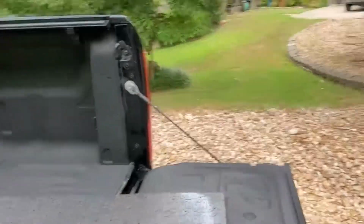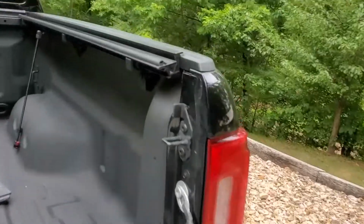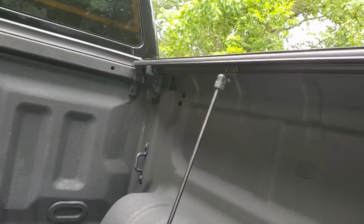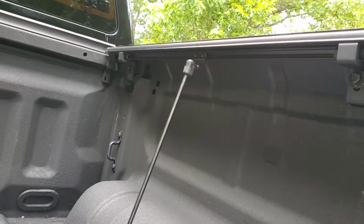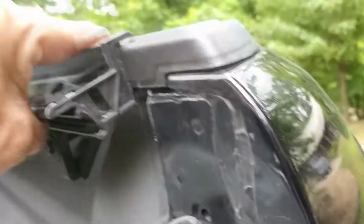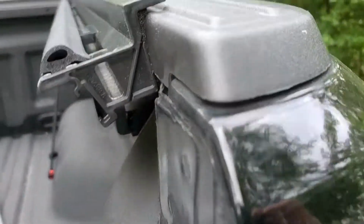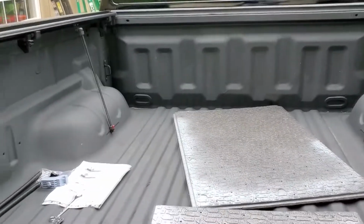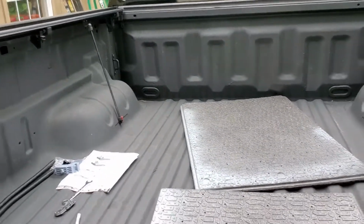All right, so yeah, the brackets are, well, it's kind of hard to see, but there's this bracket that goes up there on the back here, and then there's another one. It goes up the front. Anyway, they had to slide up under the plastic cap, and then it helps stabilize the whole thing. It still doesn't mount totally flush, even though I held it down when I sort of tightened it. Haven't really tightened everything down yet. I'll wait till I get the top on.